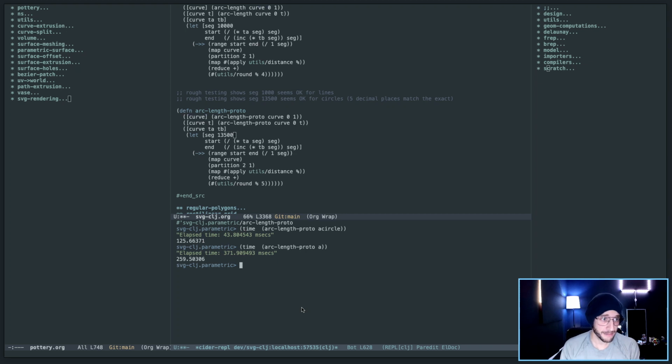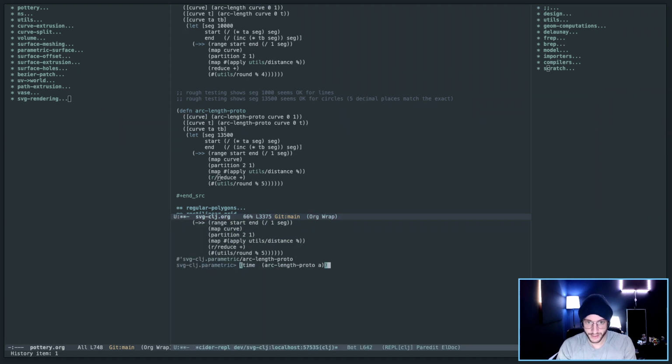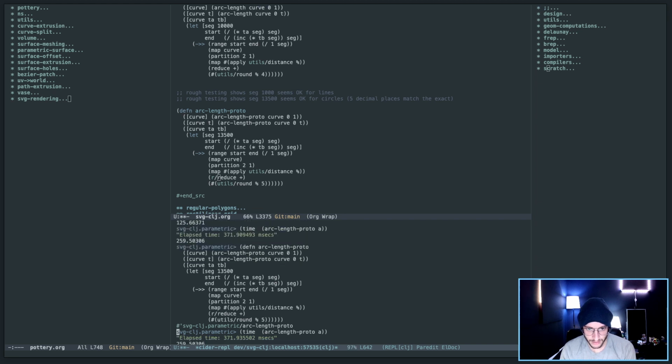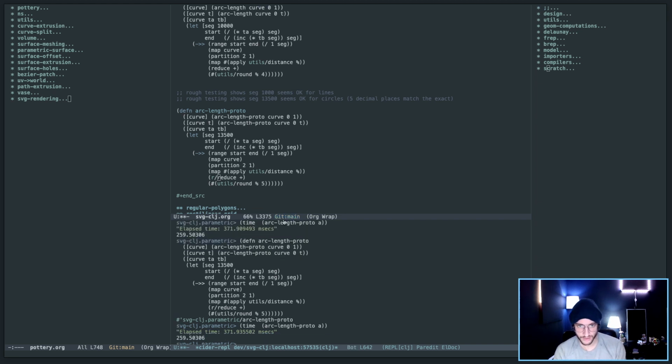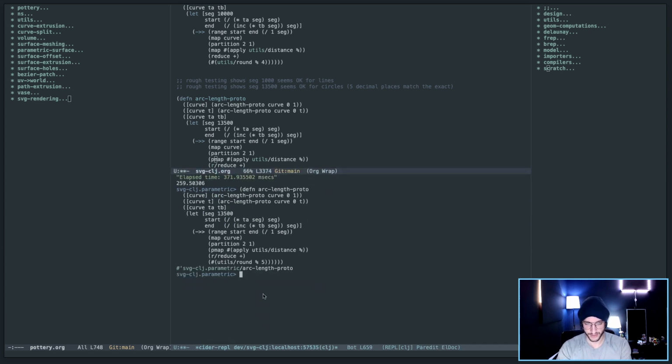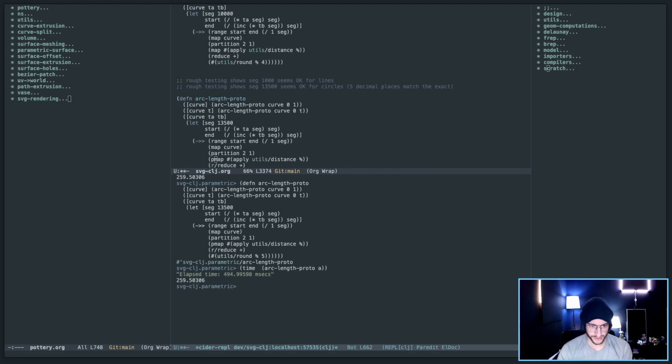And I want to see if I can make them better by learning how to use reducers. r/reduce function. I don't know if that'll actually make a difference. It hasn't. So we don't get anything for free here. I also wonder, this is not the solution, I'm just very curious what happens if I do this. It actually slows it down.